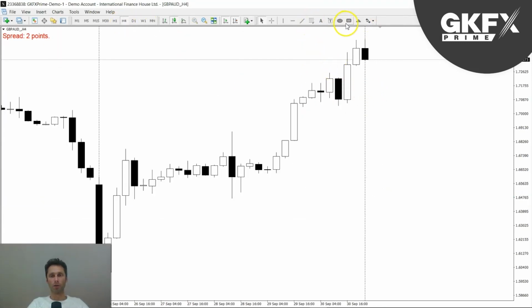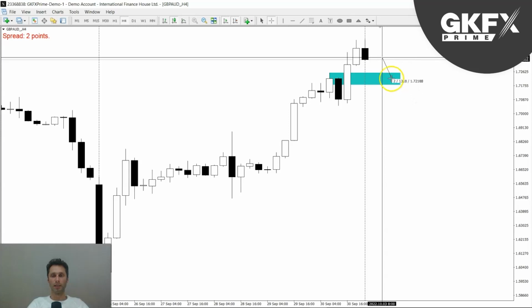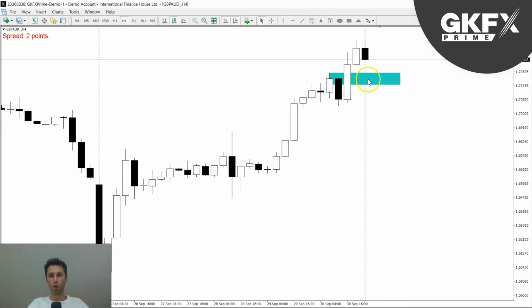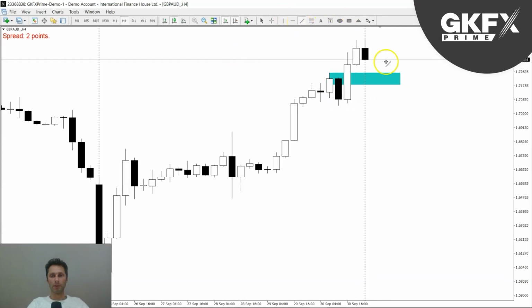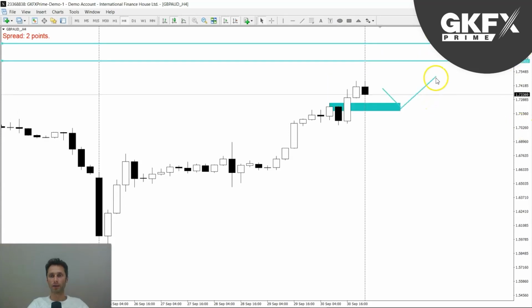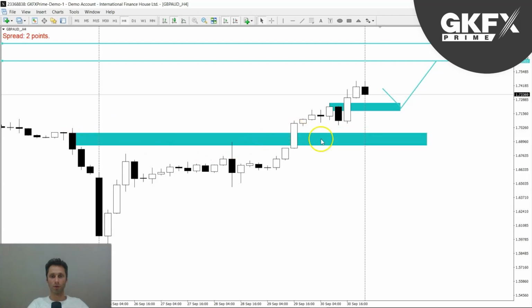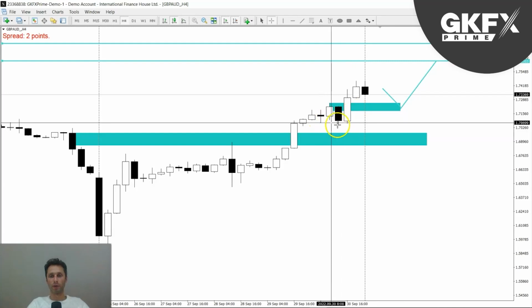Again, where would I look for a nice better price? Well, here was that swing, and around here would be a nice reaction. So that's about 100 or so pips away. If it doesn't necessarily turn around here and we go higher to the next level, I'll be looking for the next level of interest, which would be down here, and we've got this sort of zone, this sort of area right here, which we have a break of this swing.